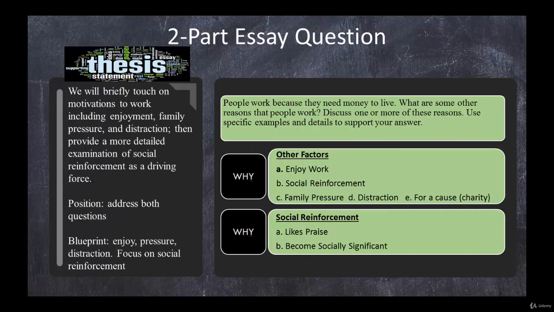Now, here's one for a two-part question. This is the one that's talking about what are some other reasons that people work, and also to discuss one or more of these reasons. Now, we will briefly touch on motivations to work, including enjoyment, family pressure, and distraction, then provide a more detailed examination of social reinforcement as a driving force. This is another example of a thesis statement and how I would do a thesis statement with a two-part essay question.